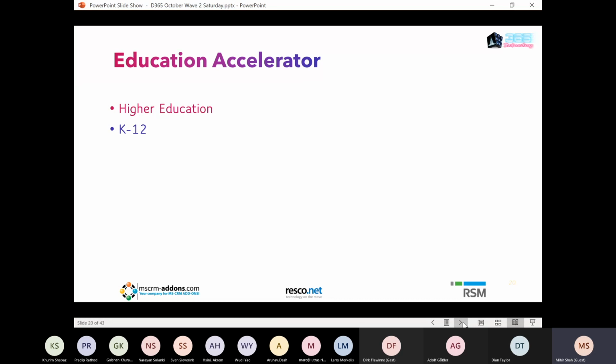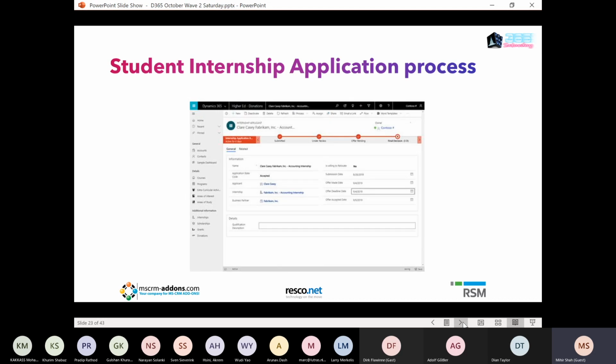One important app which I want to showcase is the Education Accelerator. Right now, everybody is learning remotely, and for all the kids who are doing remote schooling, this is a good app for the schools to have. So that is the student internship application process. One of the concerns that the kids have during this environment of COVID-19 is what will be the internship process? Will they get an internship or not? And this is an app that showcases how you can manage a student internship application in the education sector.